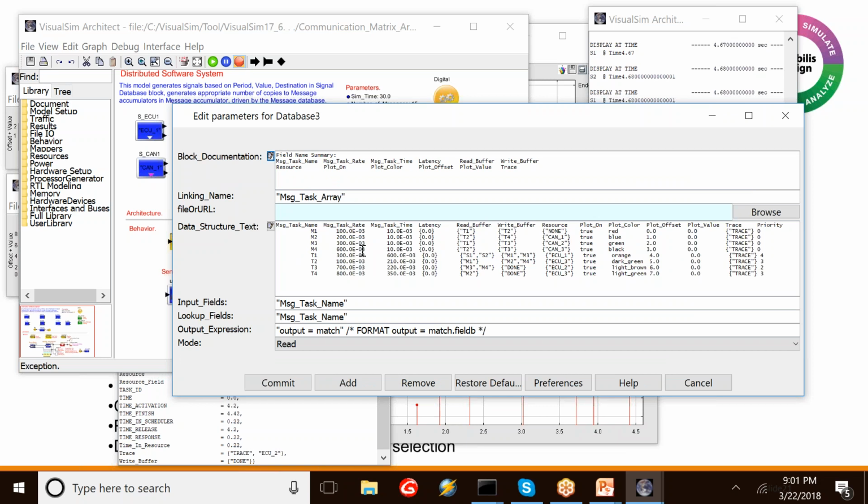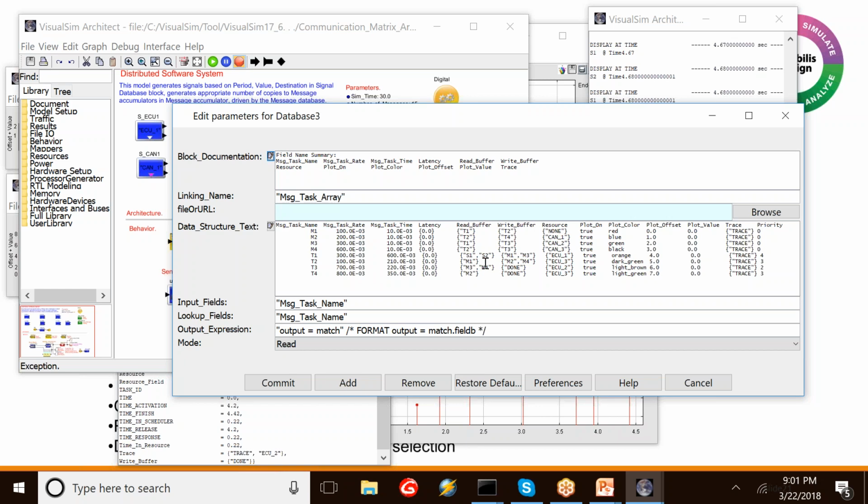Now notice here, I did not change either the rate or the task time in ECU3. Notice they're exactly the same as what they were. I did change the task time and the task rate on ECU1 for this task, but then my failure occurred on ECU3. That's because we had the dependency.